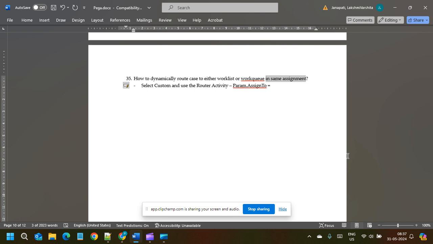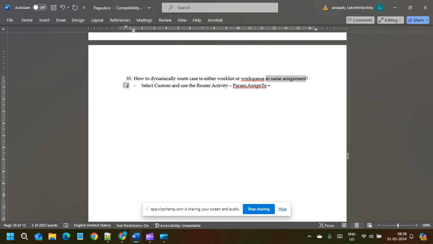You can answer that we can do it in multiple ways. First, in a flow, I'll put a decision shape or fork shape with the business logic. Based on the logic, I'll put two shapes, one for WorkList and one for WorkQueue, and set the route accordingly. That is one way.